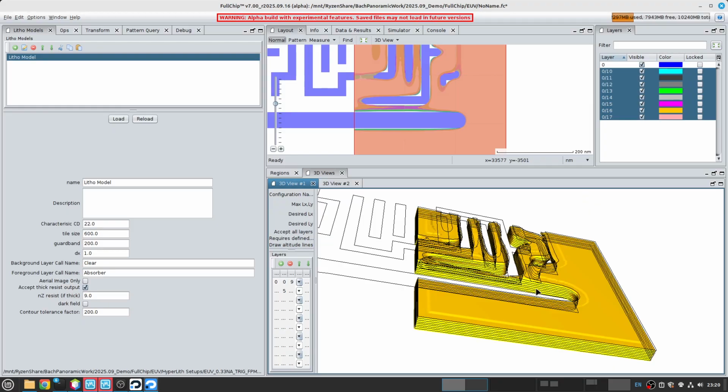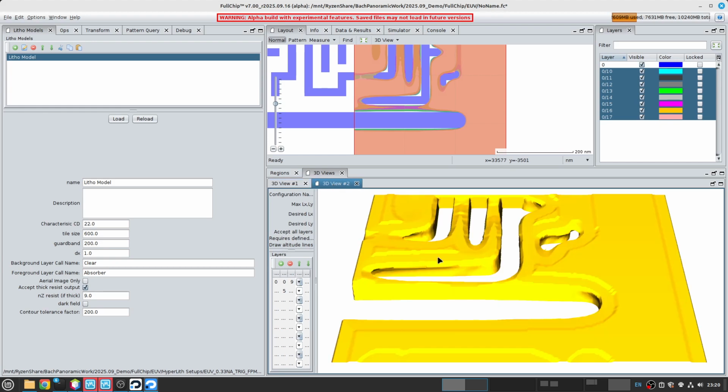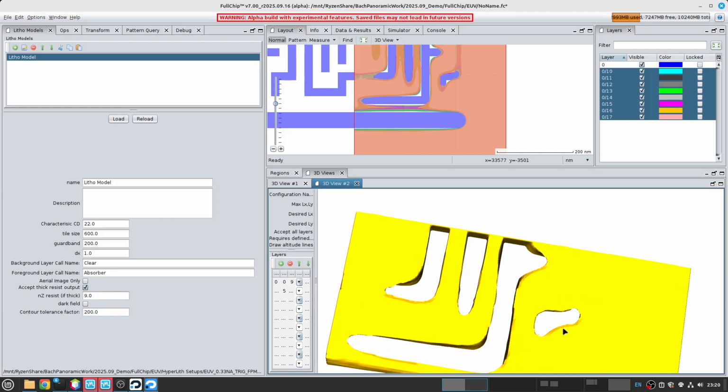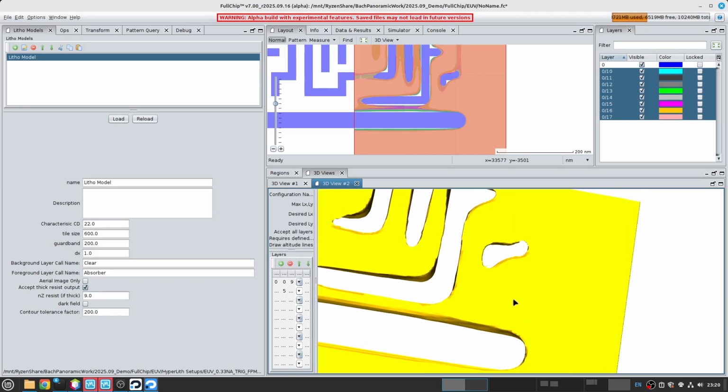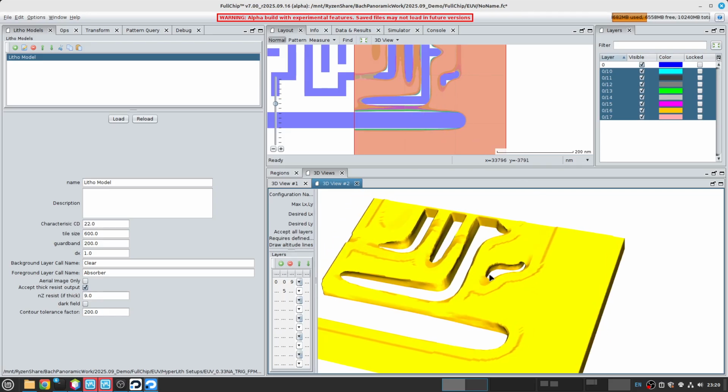And we can get the orientation of these 3D views the same. Shift 1 to memorize position 1, and then 1 to recall position 1. So that's how you simulate rigorously and look at the 3D output of the resist.